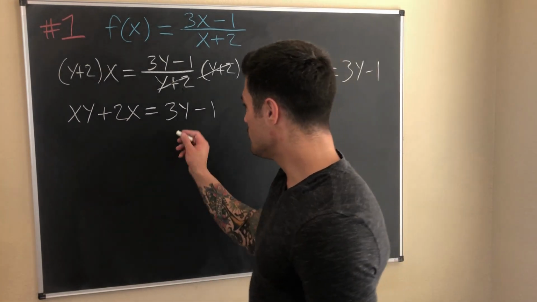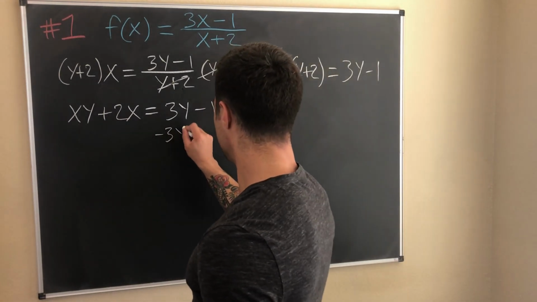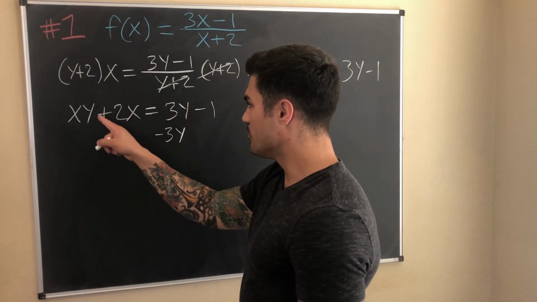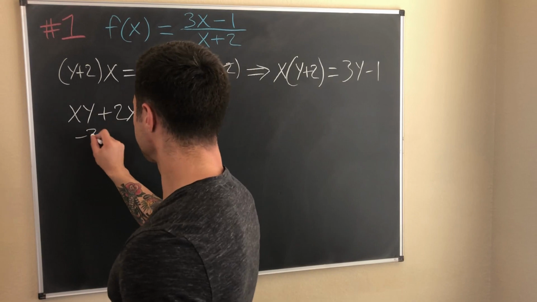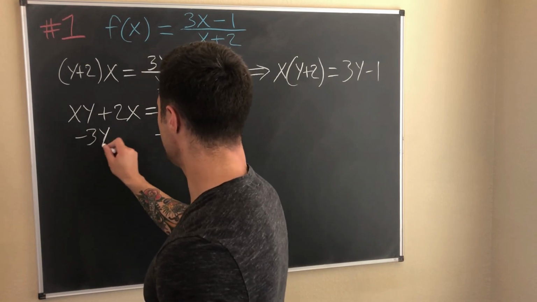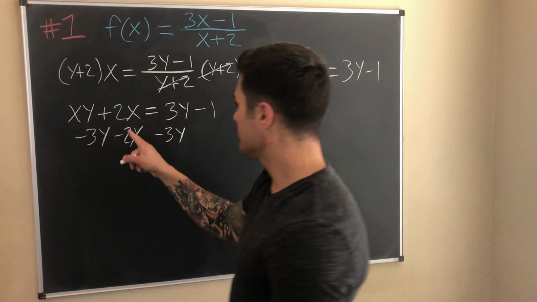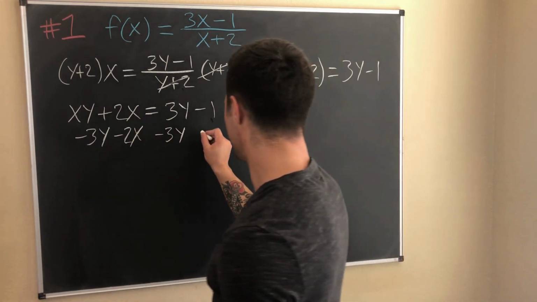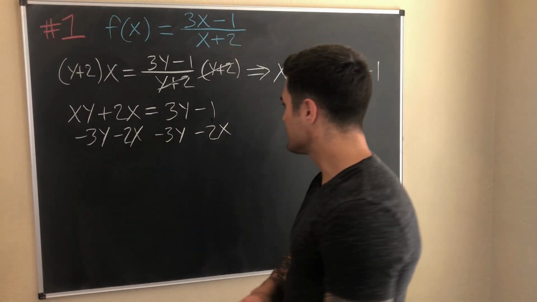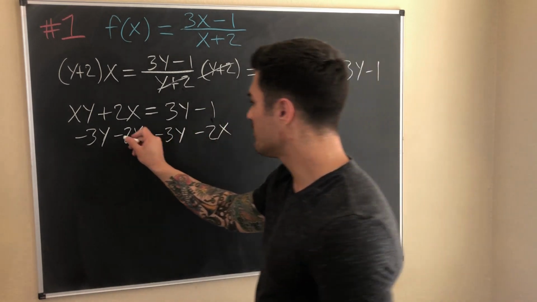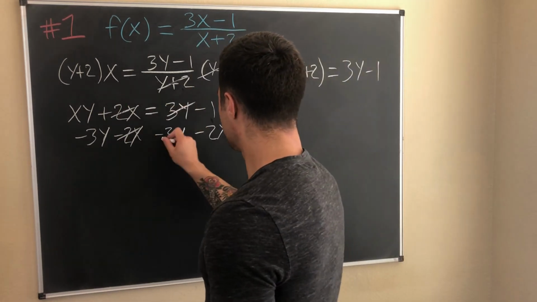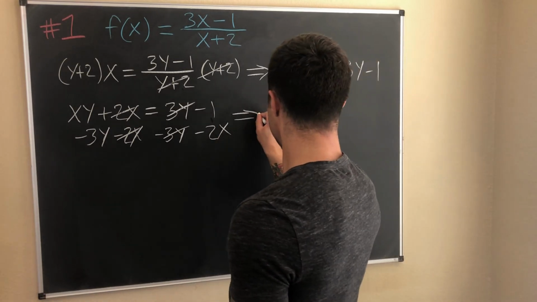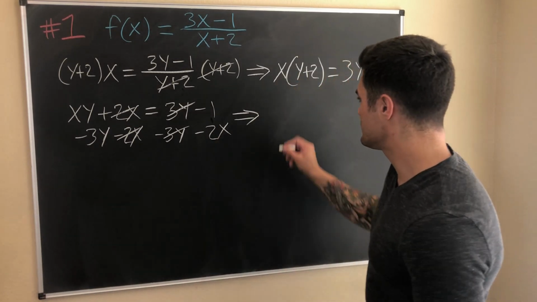So I'm going to do 2 steps at once. I think I can handle it. I'm going to subtract 3y from both sides to get rid of this 3y and move it over here with the other y term. And I'm also going to subtract 2x to move this term that doesn't have a y in it over here with the other non-y terms, right? Minus 2x. I think I did everything I needed to do there. That gets rid of that. That gets rid of that. Am I all good? I think I am. Let's see. Let me draw this arrow, see if I can write out the next step.